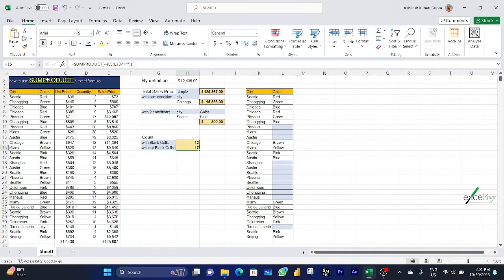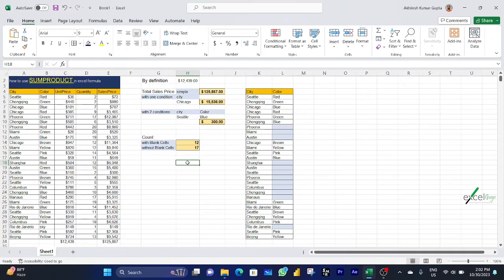So in this way, SUMPRODUCT is very useful. SUMPRODUCT is simply the product of two records and summing the figures that come after the product of two records. You can say SUMPRODUCT takes the product of one array item with the second array item and then makes a grand total.